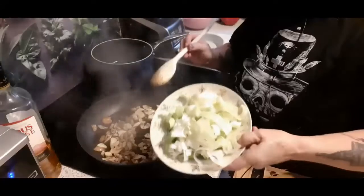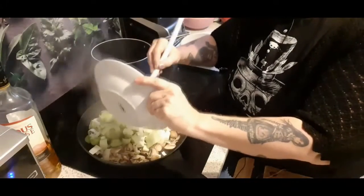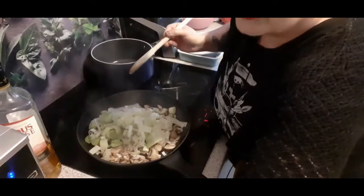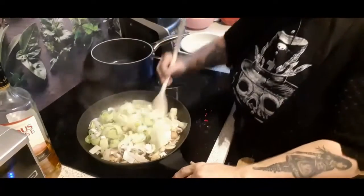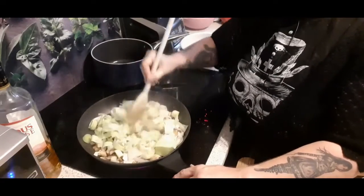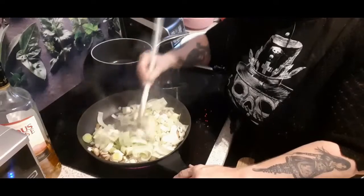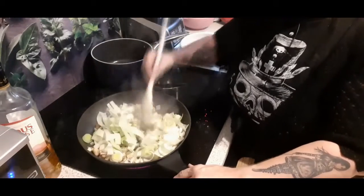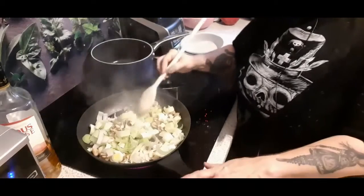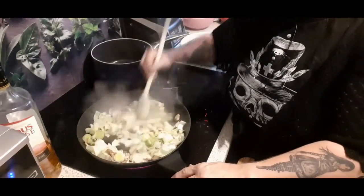our leeks. Remember, with leeks, you have to wash them because they are grown in sandy soil and sometimes they get a little bit gritty. So what you do is you chop a bit off each end, slice them down the middle and run them under a tap just to get any of that grit out. It's not a pleasant texture when you're eating this lovely pie and all of a sudden a mouthful of grit. So here we go.